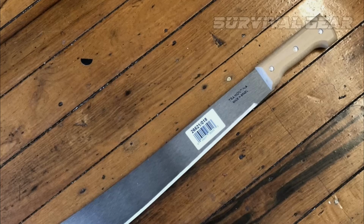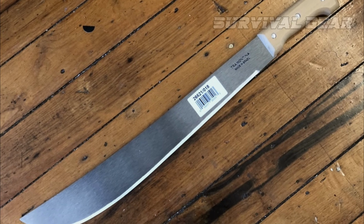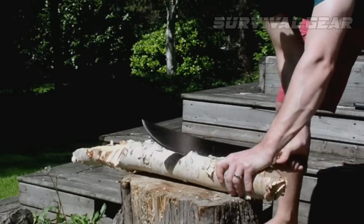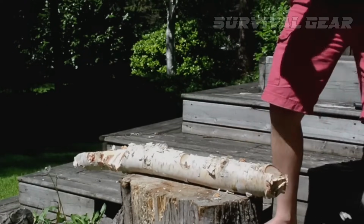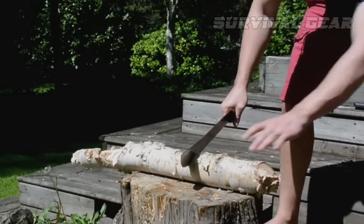Keep in mind that people who live in areas where machetes are used daily don't have a need for polished blades or other such niceties. The bad news is that the bush machete doesn't come with a sheath. You can find one online, or you could cobble something together yourself. It doesn't need to be anything fancy, just something to protect the blade's edge and you from it.